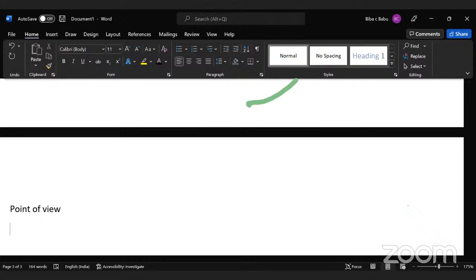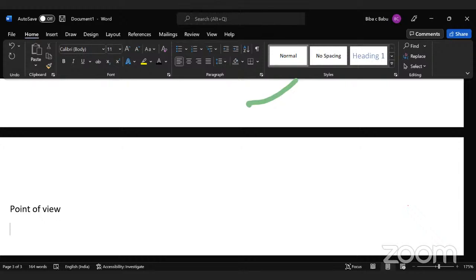Then second person is you. Sorry, second person is you. You say that you went through that way. When you read a novel, you will find these described through you, addressing you. That is second person.